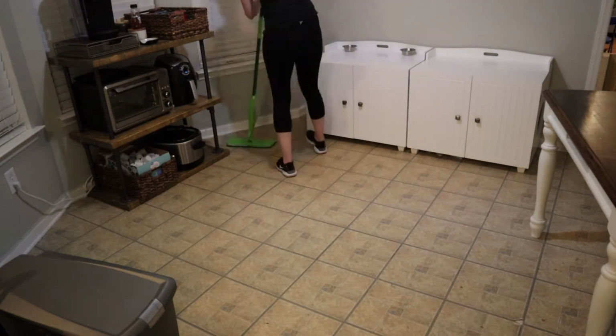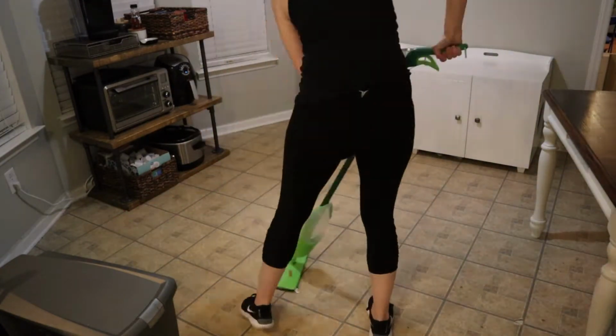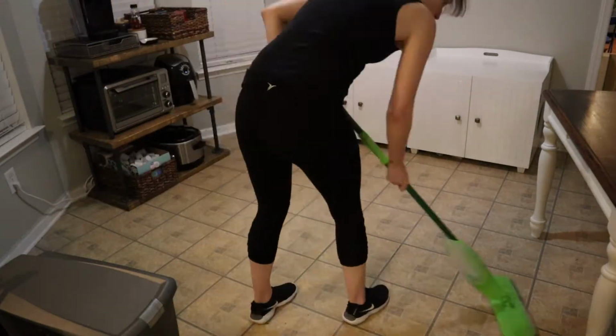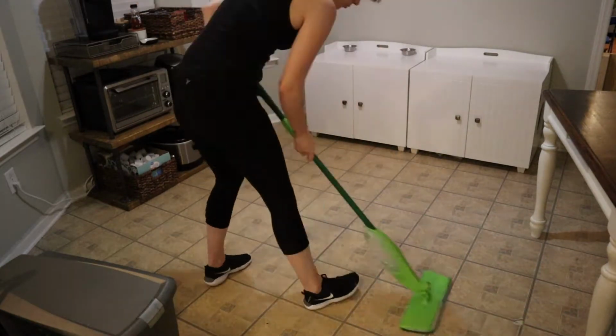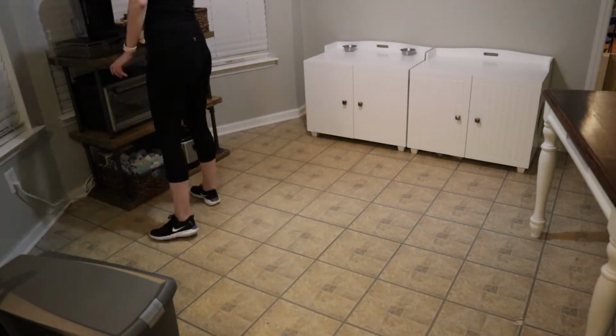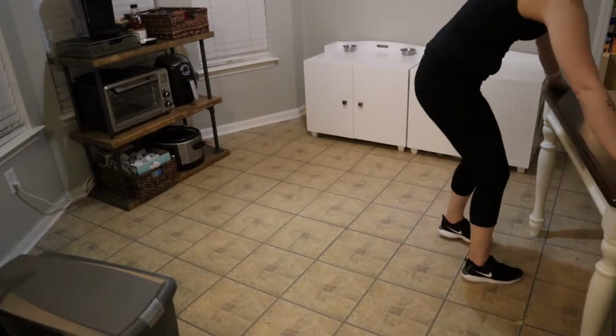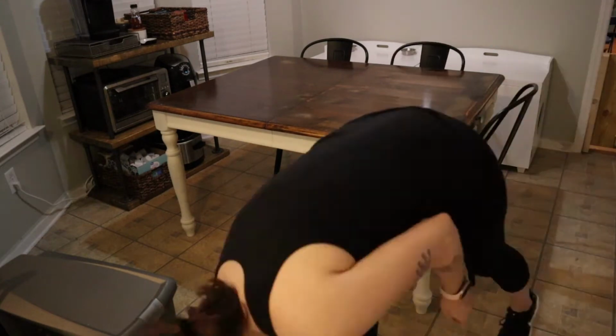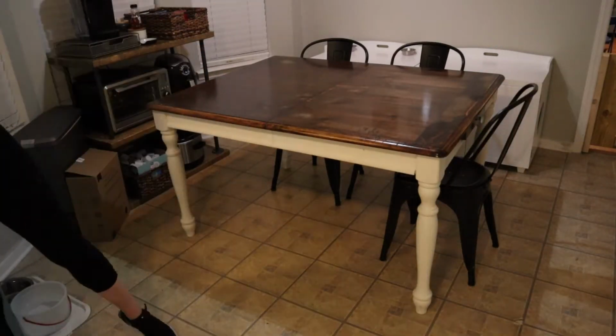We do have a vacuum cleaner that works on your linoleum floors, but I really just don't think it's as effective as the broom. So I tend to use the broom more than anything else. And then I just pulled out, I believe it's a Swiffer mop. That's what I use with my daily cleaning, and then every once in a while we'll pull out our regular mop to really scrub the floors a little bit more.